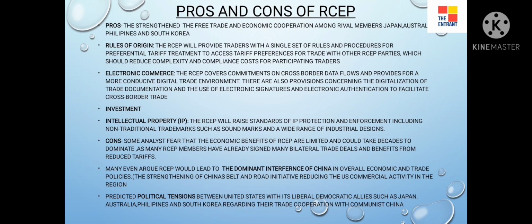Electronic media means it is very efficient, saves a lot of time, and can be done from any part of the world. So basically these all are done to improve and increase the flow of trade between the member countries in RCP. It is really a very good sign that is enjoyed by all those RCP members.